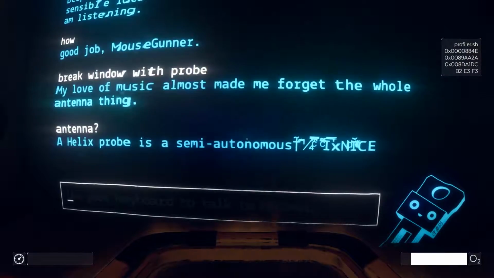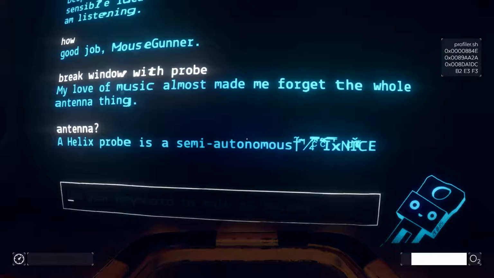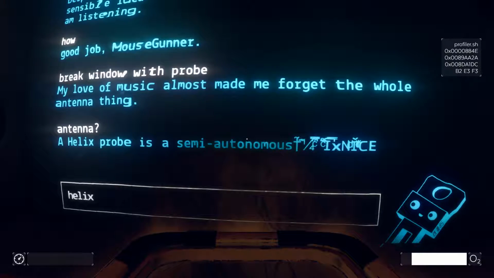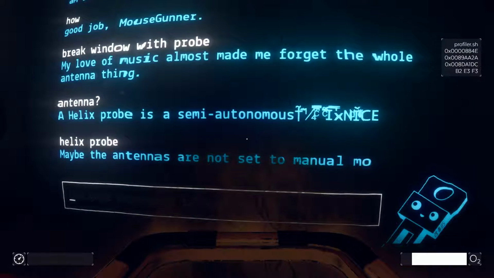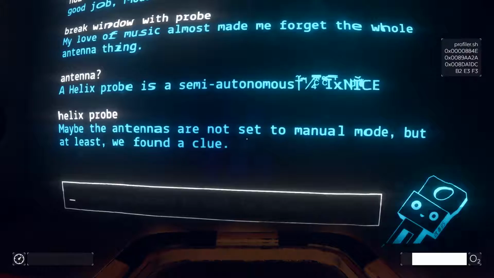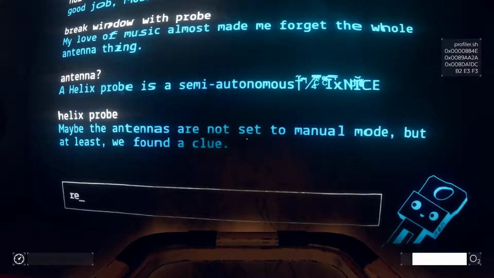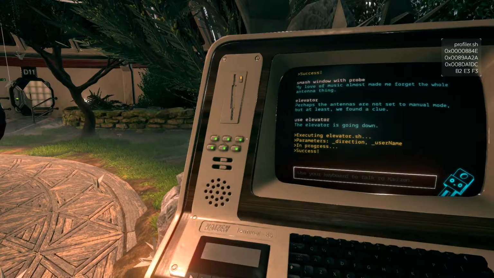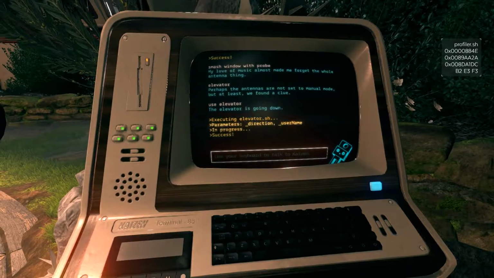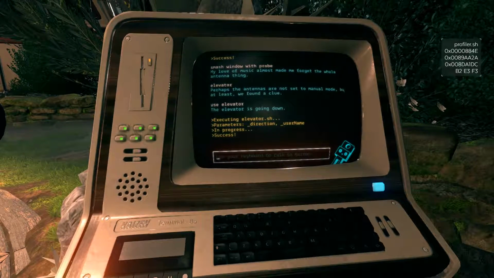But because I started that chain where I was talking about what my plan was, breaking the window, the AI doesn't let me back inside. So eventually, I do go to the terminal. And at this point, again, the AI is completely and totally unresponsive. No matter what I type in, it just keeps talking about antennas and music. So I just stop what I'm doing at this point, and I go and watch a walkthrough on YouTube.